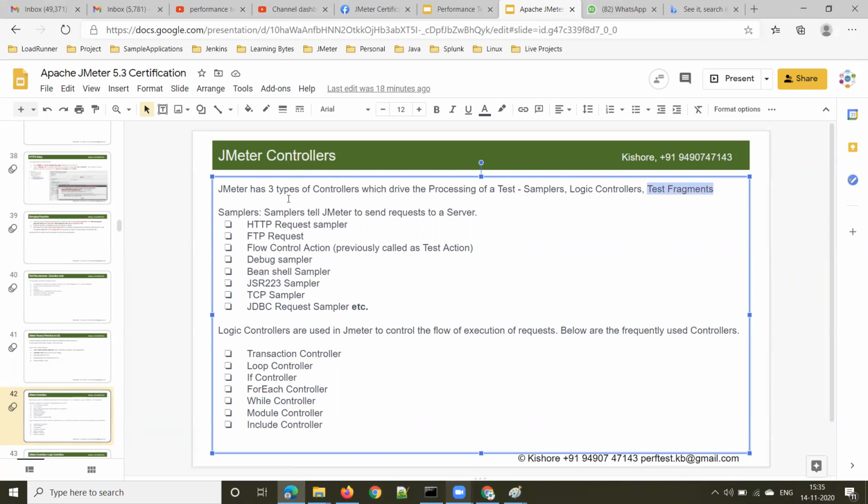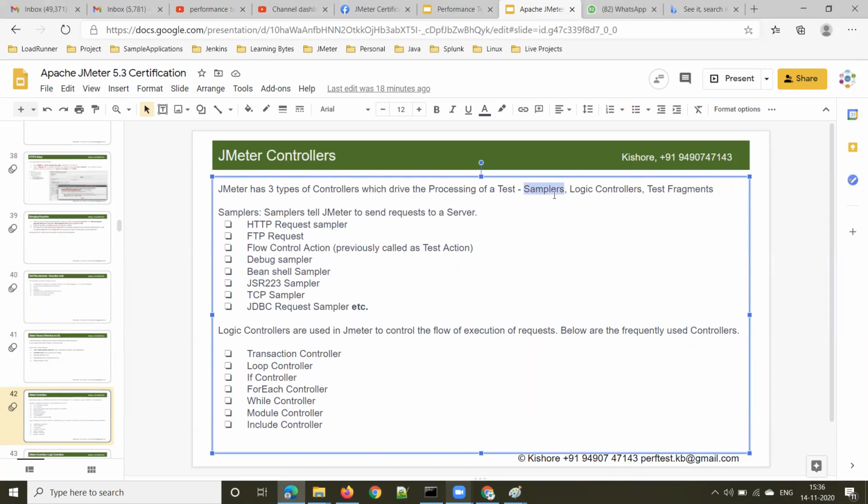Samplers basically tell JMeter to send requests to a server, and there are different types of samplers. We'll cover this in some other session. For this session, I want to explain the logic controllers, and particularly the for each controller.